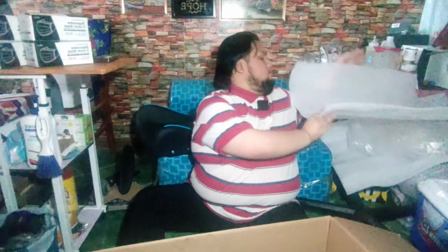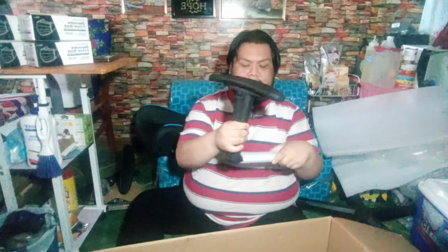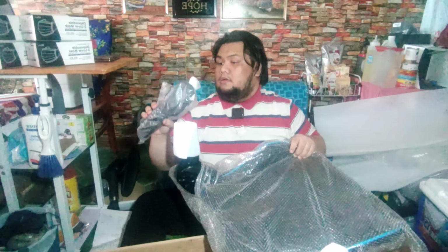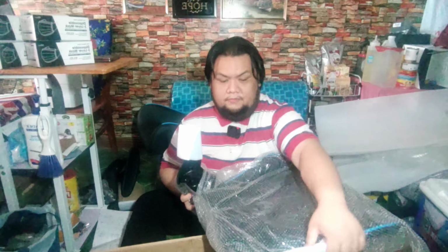Let's put this here muna. Ito yung sa likod. Yung una niya sa likod. The other armrest. Ito muna to. Okay. So ito yung instructions manual na puro picture. Ayan siya. Okay. So we'll follow that. Follow natin yun. Ito yung another parang pillow foam. So ito yung sa upuan niya. At ito yung padding sa gilid. Malaki niya sa upuan. Okay.